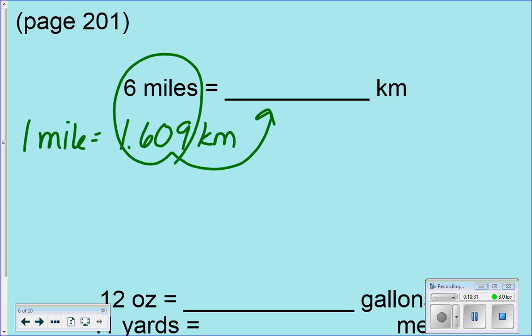That's it. So if you use this chart, you're only going to multiply, and it's really, really important to follow exactly what they want. So this one wants miles to kilometers, so you have to look in there for miles to kilometers. But look at the other side. Is that kilometers to miles? Do you see that? Okay, do you see which one you have to use? You have to use the miles to kilometers because that's what they have up there. Does that make sense? You can't use the other one because the other one's not going to work. If it was the other way around, then you use the other one. So it has to go in the order that is on the board. Yep.